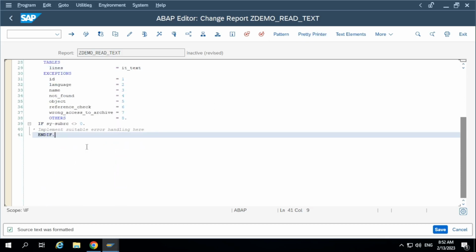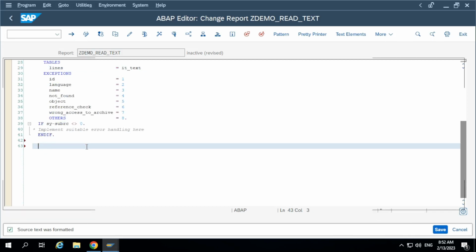Let's display this text using cl_demo. IT_TEXT.